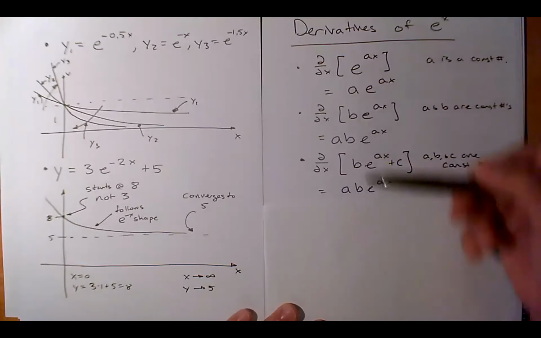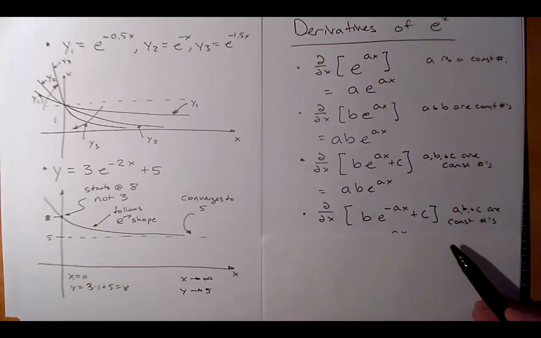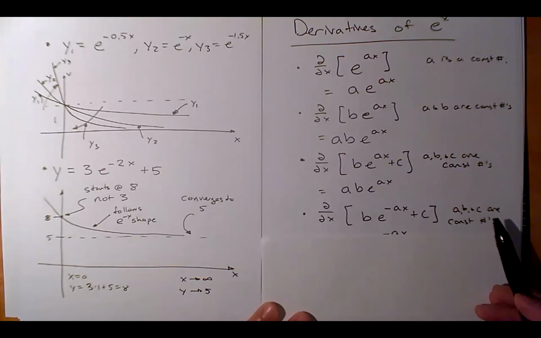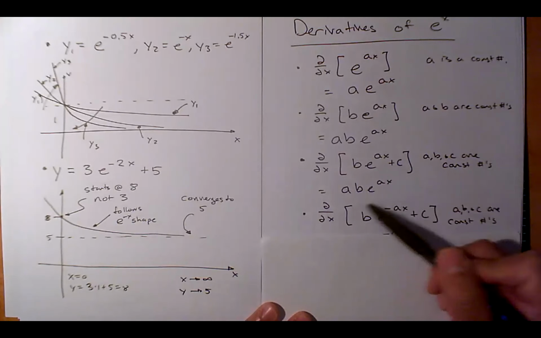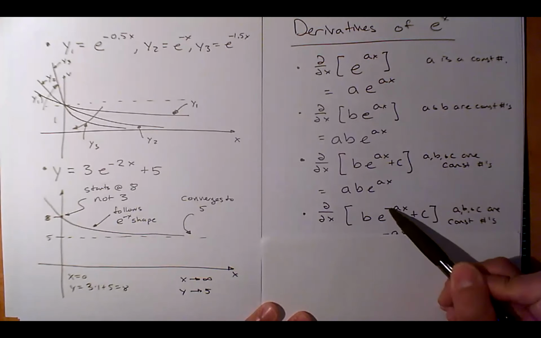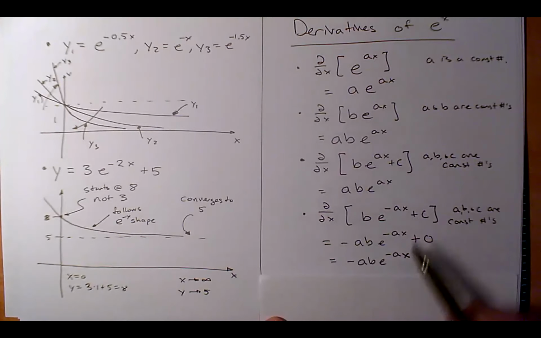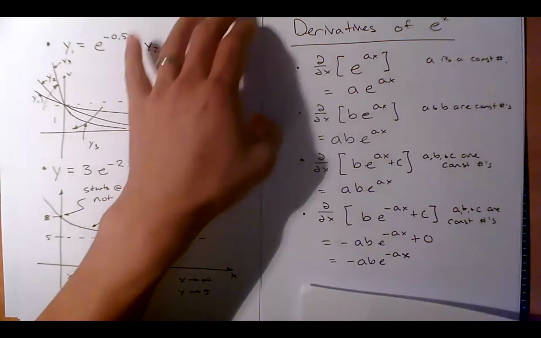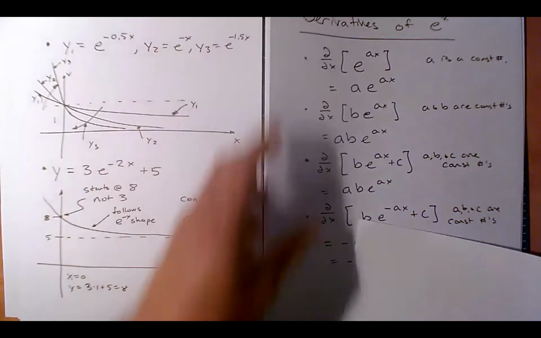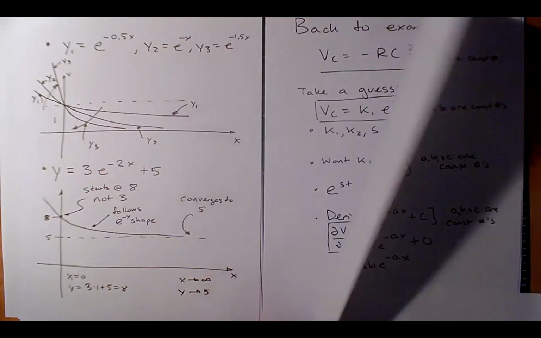Okay, so none of these, I think, are too difficult. If you just spend some time looking at it, it's not too bad. What about this one? I just add a little negative sign. Well, the negative sign just comes to the front. Okay, no problem. So none of these, I think, are an issue. We're just reviewing it and brushing off the rust from maybe a year ago.